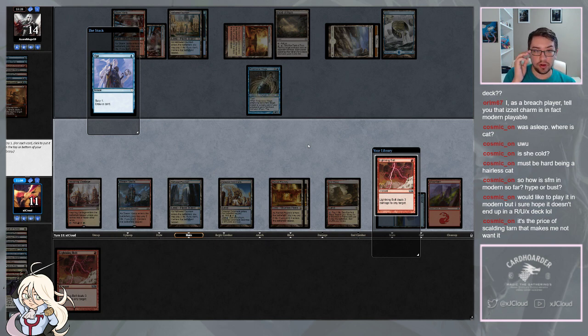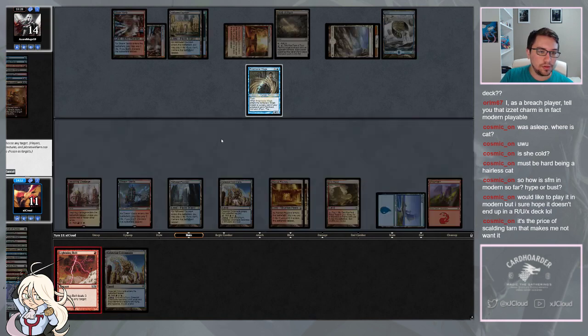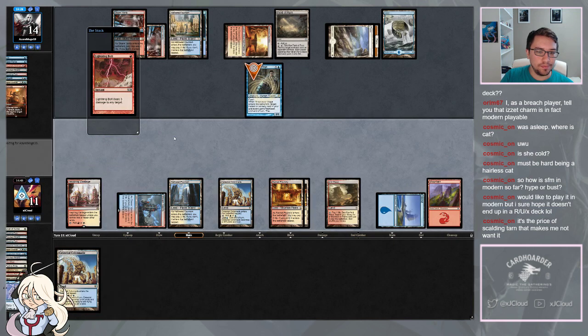We're just digging for our Geist, right? Geist is just such a beating in this matchup. Yeah. I don't think the burn plan is on the table with the amount of Lightning Helixes my opponent has cast. I think we're on this plan now.